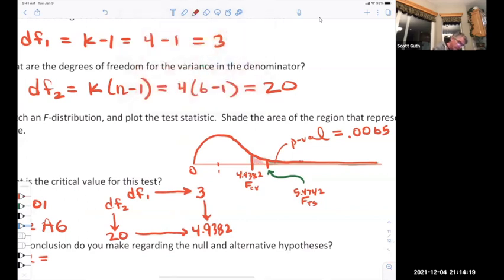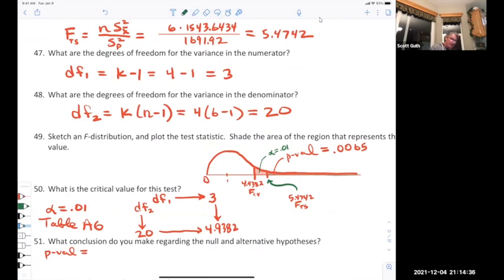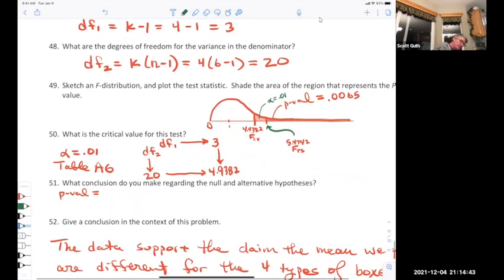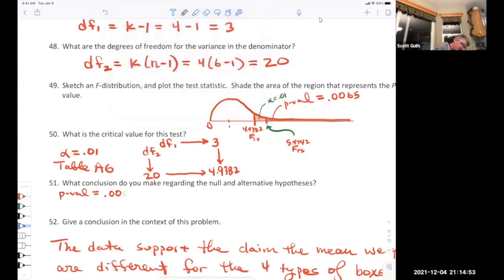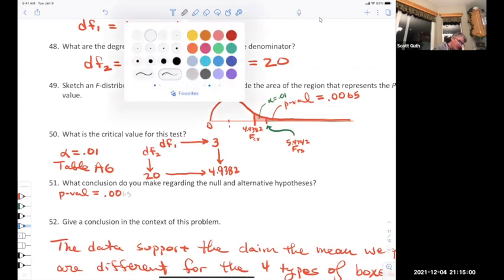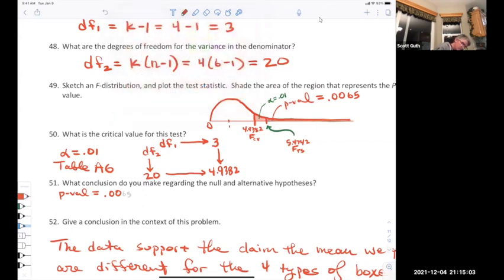Remember the area to the right of the critical value, that's alpha. Okay, and I think our alpha is 0.01 on this one. And the area to the right of the test statistic is the p-value, and it seems pretty clear that the p-value is going to be smaller. So that p-value is 0.00, and we'll obscure the 6.5 just so that we don't focus on it. Oops, 6.5, my bad. Remembering that 0.0065 is really just focus on the 0.00, which is less than 0.01. That's our alpha.